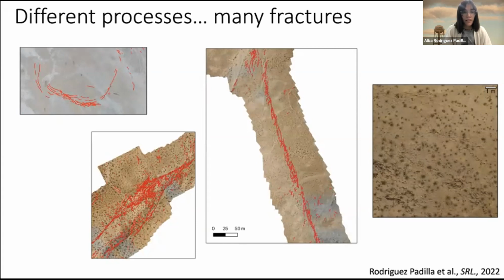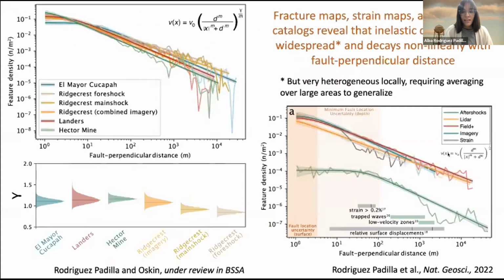Another fundamental thing missing in our current picture is that we can't quite tell what mode these fractures are, which is also a fundamental piece of information that's missing. The last thing I want to point out by looking at this figure is how locally heterogeneous these fracture distributions are. It's changing a lot throughout the different sections of the rupture. But despite this heterogeneity, we can compile these distributions together to say something about the general physics of the inelastic deformation zone around the fault.